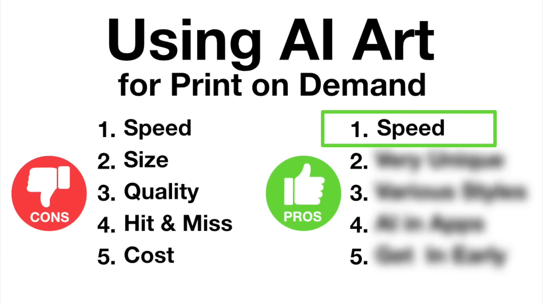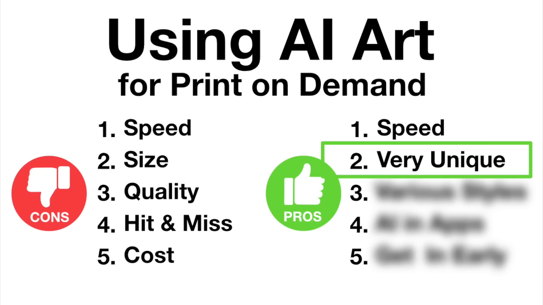After hearing those cons you may not want to use AI art at all, but here are the pros. The first pro is also speed — I know I said speed is a con, but it can also be a pro. You can generate something really quickly, and even though it might not always be what you want, you can do it over and over again very fast. If you have a subscription you can come up with 10 or 20 different AI art options, and one of those will be really good. I generate multiple ones and choose the best — it's still faster than creating your own art or finding something in a graphic design app.